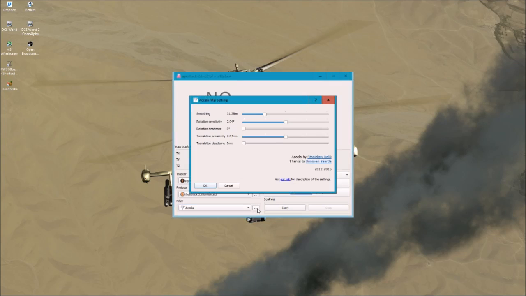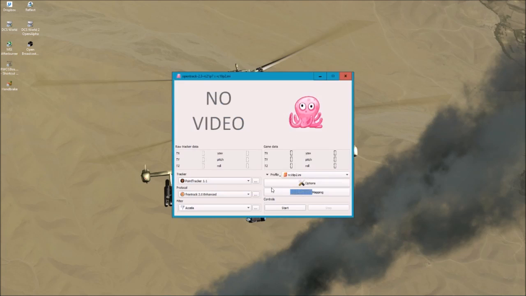You click on the settings. You can go with the default settings, but later on you may want to adjust the rotation and translation sensitivity and dead zones. You can do those in the filter settings. Here under profile, you can click on that. You can create a new empty configuration, or create a new copied one, or you can open a directory to take a look at what ini files you currently have saved. On the right hand side, you can click the down arrow and you'll see a list of the current ini files you have on your system.